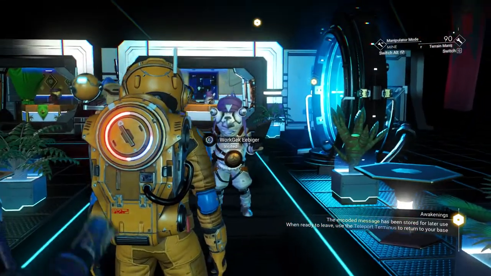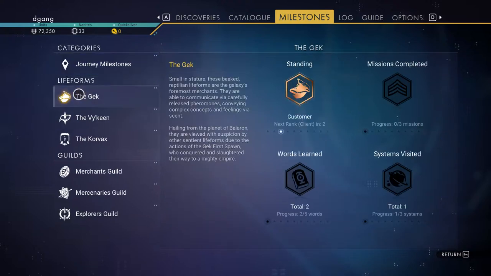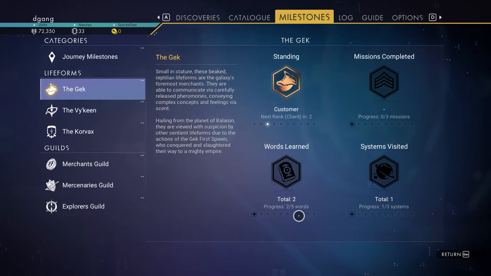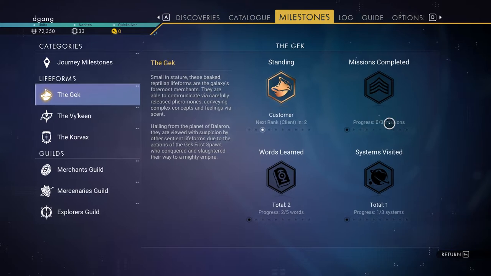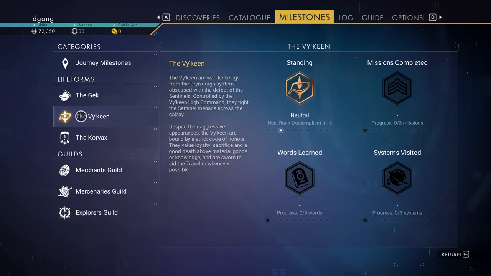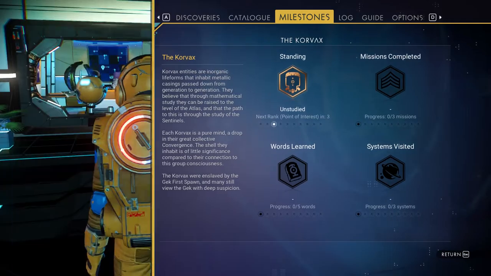Sorry about that, people. Actually, so, he's visited. Let's look at my milestones, the geck. So, you see my rank is up at the third one there. Words learned, two of progress is two to get, I need three more to get to the next level. Geck systems, I'll need two more. And missions, I'll need to start doing those with the geck. Viking, oh, I see. So they're neutral at three. Viking, I have no words, none of the stuff for the Viking, and nothing for the Corvax.